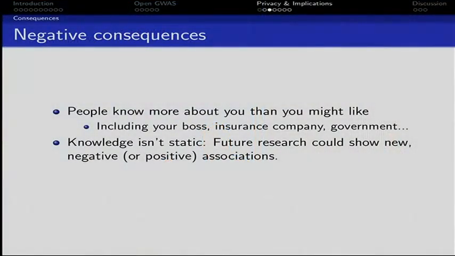Another thing is this knowledge isn't static. Philip said there's 1 million markers which are tested, but up to now we only have associations for about 30,000 of those markers. So it's nearly still 1 million left, which we don't know what they are doing, if they are doing anything at all. So even if you're quite informed about what your genetic information right now says, you have no guarantee that not 2 days from now there will be some publication which links SNP 666 to some kind of deadly disease you will develop in 5 years from now, and everybody knows because you published already your data. So make sure you know about this.